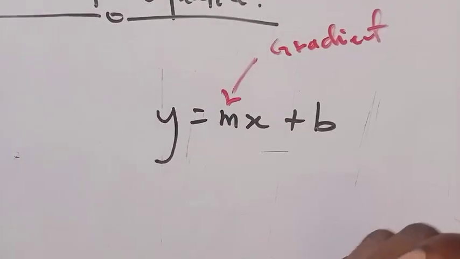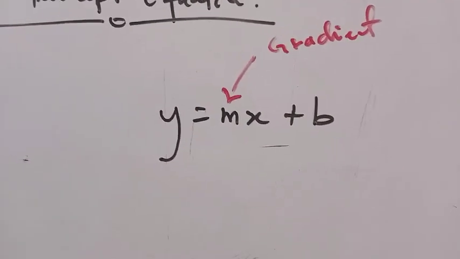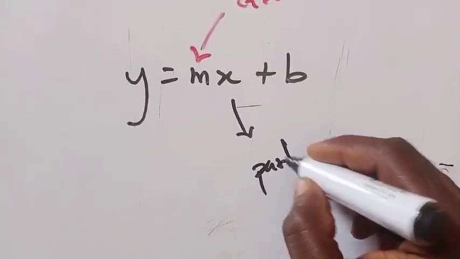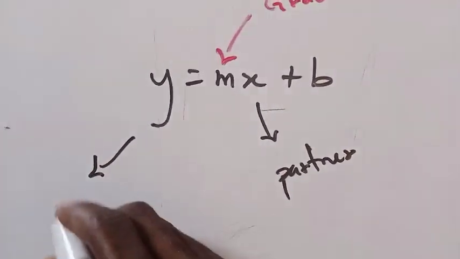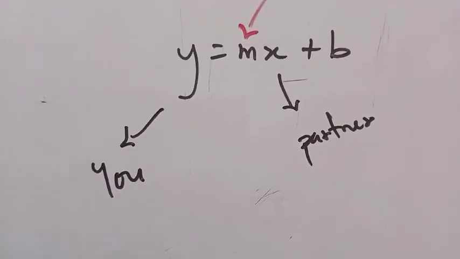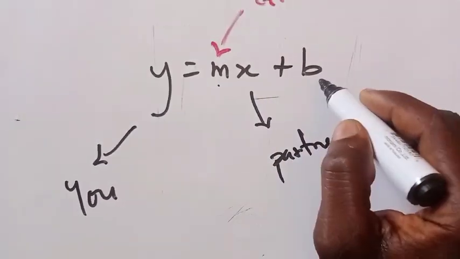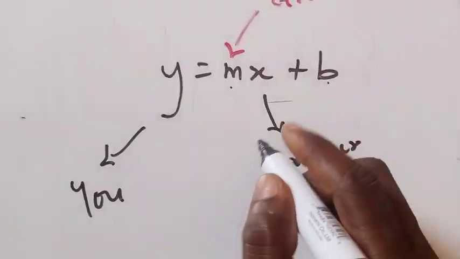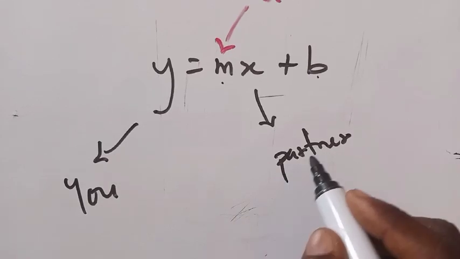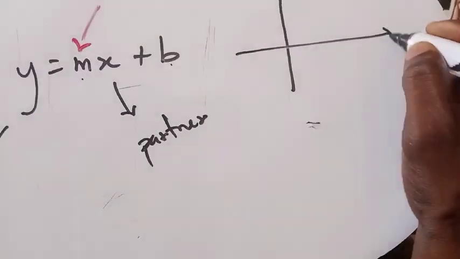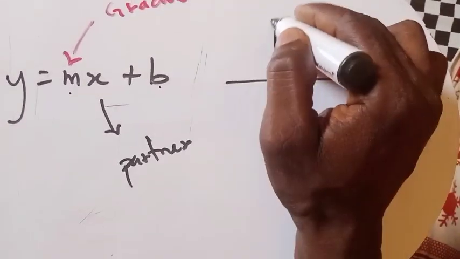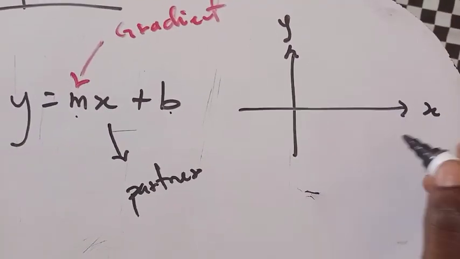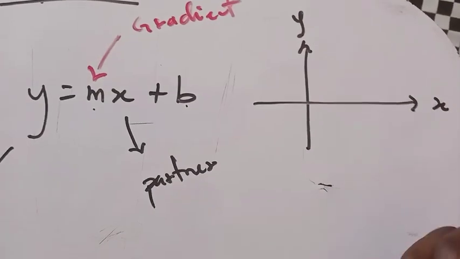Away from the technical definitions, I call these two people, maybe let's say this is my partner here. So maybe you watch me right now, your partner, and then you are here, right? So this is you. The key here is that I call the M and the B the family members. Once I know these family members, I can easily determine the two of you. That is the secret here. So if I let the partners be on this side, for me to determine who your partner is, that is something very simple to analyze here.